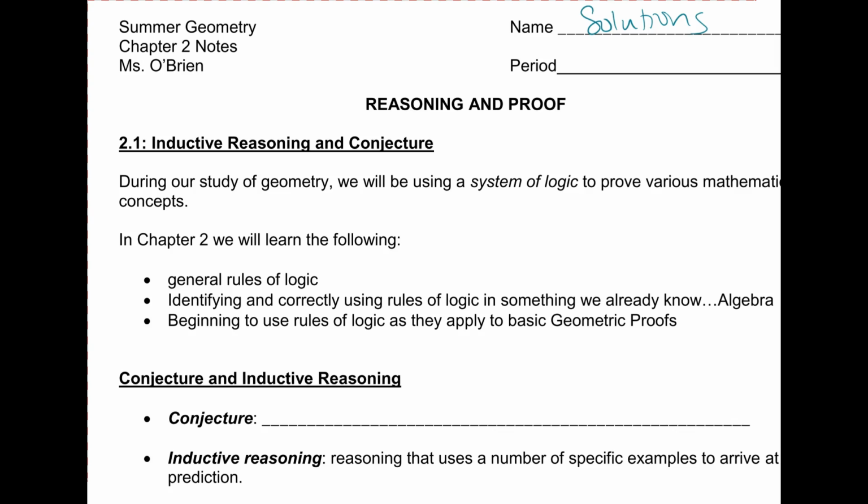Okay, so in geometry, we're using a system of logic, a system of rules and reasoning to prove different concepts, why we know certain things are true. So we're going to use general rules of logic, which is what we're going to start going over. Identifying and correctly using rules of logic is something you already know in algebra, and you kind of apply it in life. I hope you use your brain.